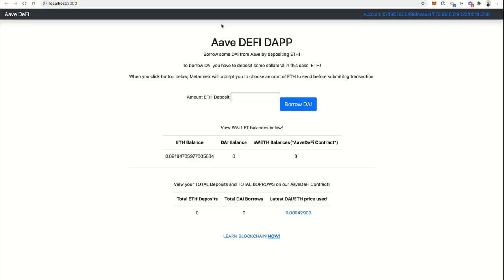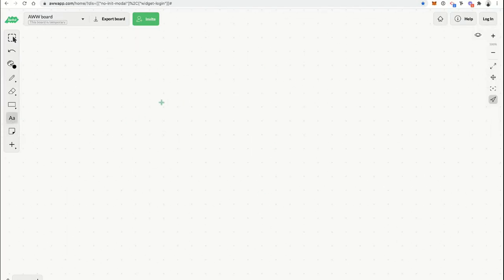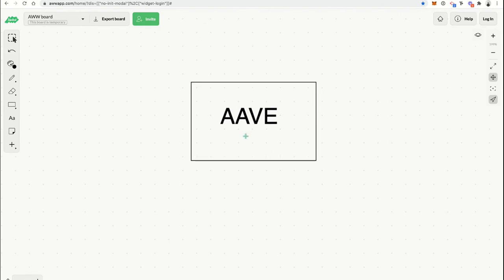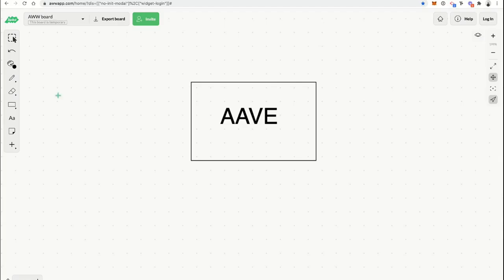So let me show you how Aave works. Aave is a little more complex than this, but here's the general overview. Aave is an application with multiple smart contracts, but it has an essential interface that lets us do the specific functionality here. The user interface on Aave lets you deposit money here and borrow money here. But how Aave works is it's a collateralized lending platform, over-collateralized.